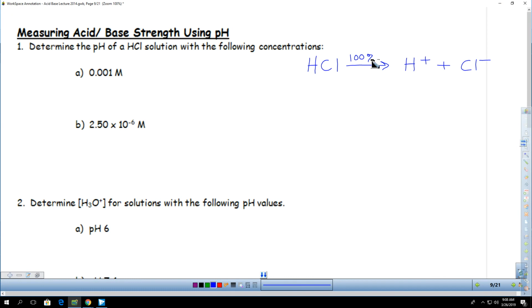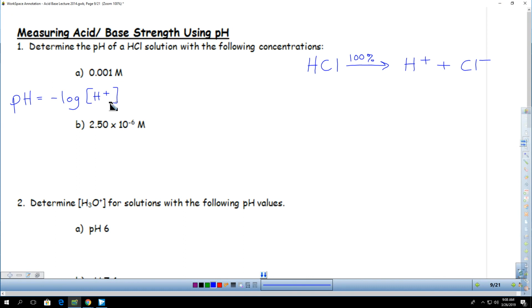Now, why do we care? Well, eventually, if I want to calculate the pH of a solution, pH is calculated as the opposite log of the hydrogen concentration, which we could also write as H3O plus, hydronium. Numerically, it's the same value, regardless of whether the hydrogen is by itself or whether the hydrogen has attracted itself to a water molecule. It's the same concentration of hydrogen or hydronium.